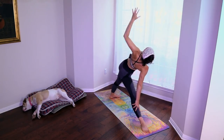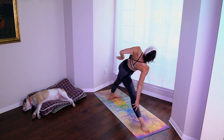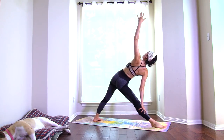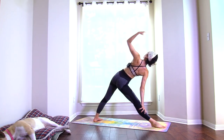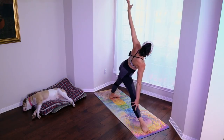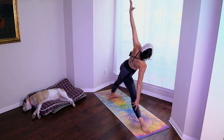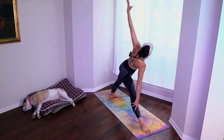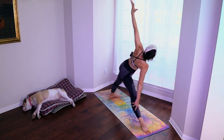Just back up and try to keep the top hip, the left hip over the right hip. Press the right hip back. Bring the top shoulder above the left. Press into the inner edge of your front foot. Equally pressing into the inner and the outer, but focus on the inner. With the back foot, the opposite. Focus on the outer.